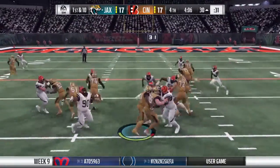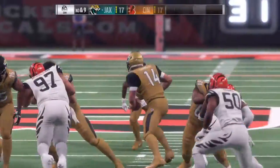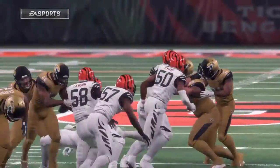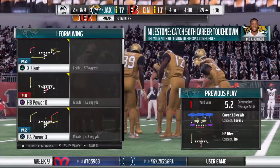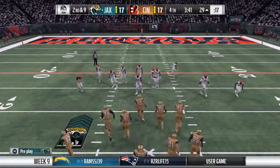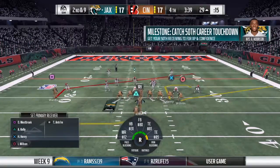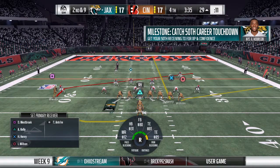They'll keep it in the hands of Kelly. Just a yard on the pickup there, and it'll bring up a 2nd and 9. That was a really nice play, being able to stack that one up. When they get back in the huddle, he's got to tell his guys up front, great job. They kept people off of him, allowed him to run free, and make the hit on the runner. Filled the gap nicely, kept him to just a 1-yard gain.